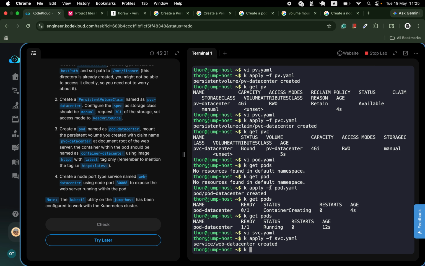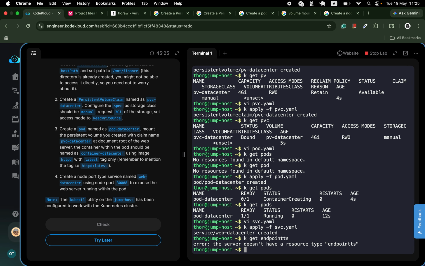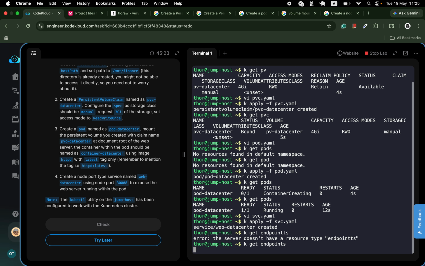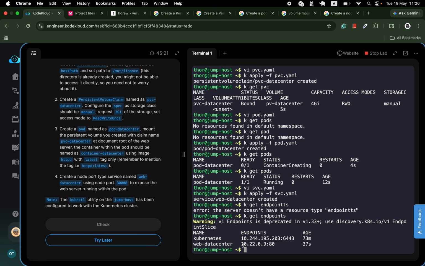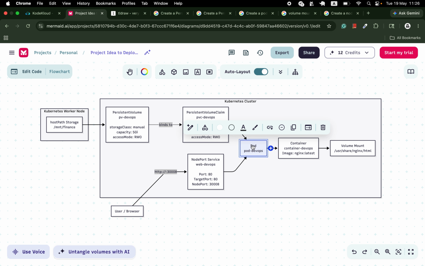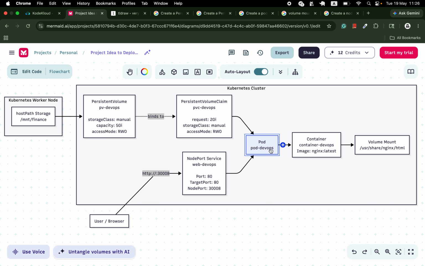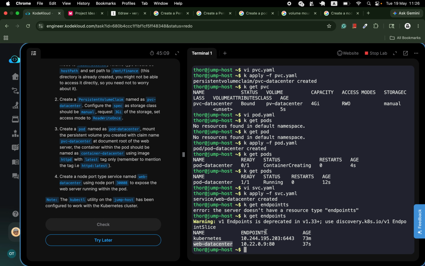To get the IP address, I can run kubectl get endpoints. Oh, sorry, that's endpoints. So here, this is web-datacenter. This is the app name. Web-datacenter is the app name within this pod. Here, this pod, right? So okay, so here that one is listening on port 80.